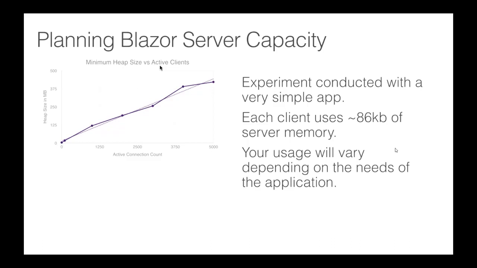The other note here is the things to think about in terms of planning scale. For the most part, we think that for Blazor server-side apps, the thing that matters most is the amount of memory you have available. You're probably more likely to run out of memory than you are to run out of CPU or some other resource other than WebSockets. So that's probably the first thing you should think about when you're planning your capacity.